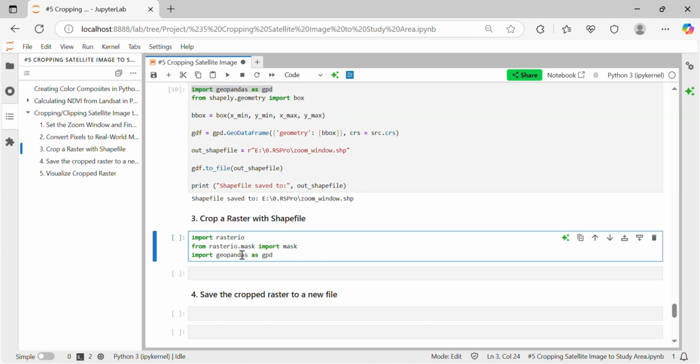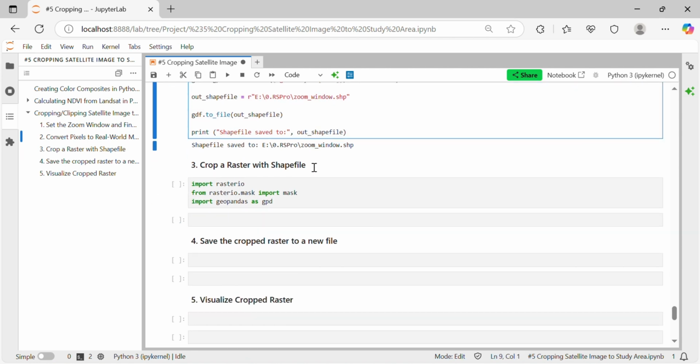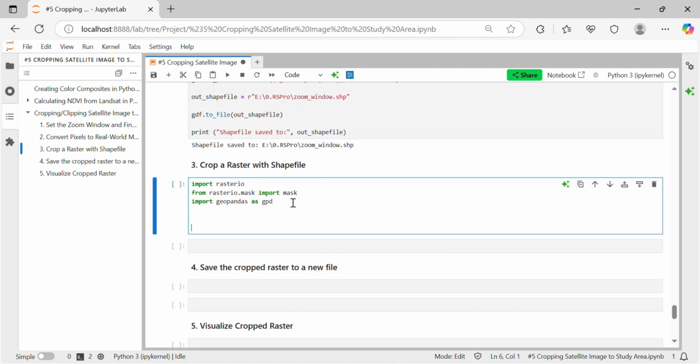Alright, so if you already have a shapefile you created in QGIS, ArcGIS, or somewhere else like ENVI, you can use it directly. Just point to its file path and use it in this step. You don't need to go through the initial step that we did. Okay, so let's create the path to our shapefile.